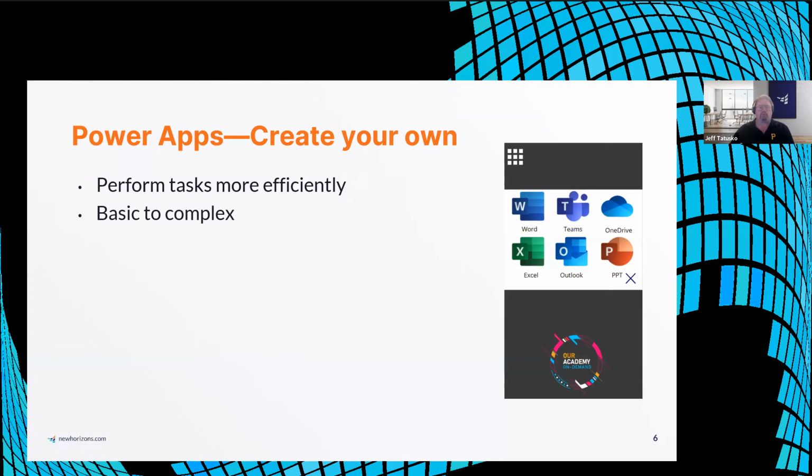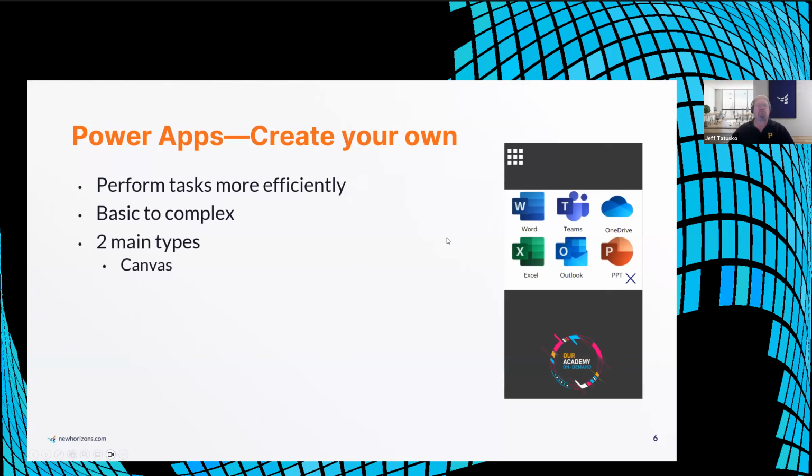So let's say, for example, you just need a form in which to enter data for maybe a spreadsheet or a SharePoint list or something along those lines. Well, with a couple of clicks and about 30 seconds, Power Apps is going to give you that form. It really can be that basic. But it can also help you create a wider variety of more complex apps to perform a myriad of different types of tasks. Now, when you start looking at Power Apps, the apps themselves are basically set up to do a couple of different things. They can do a lot of different things, but there are two main types of apps that you can create.